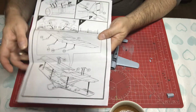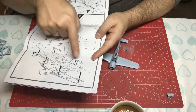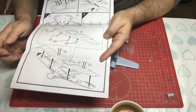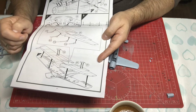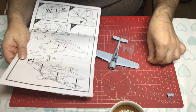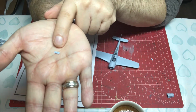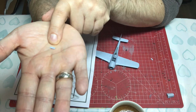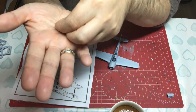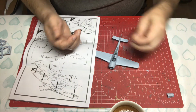Also in step 8 we have these two bulges to add onto the top surface of the wings. Now earlier we drilled some holes. If you have a drill, that's great, and the part has two little pips underneath which locate in those holes. You may find that you have to make the holes a little bit wider to get them to fit in, so we'll have a look at that in a moment.